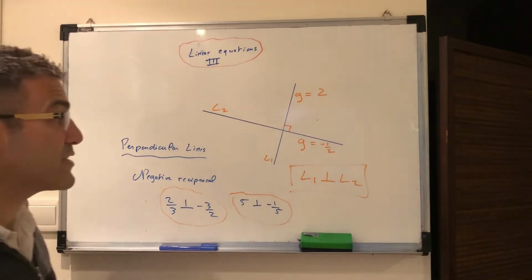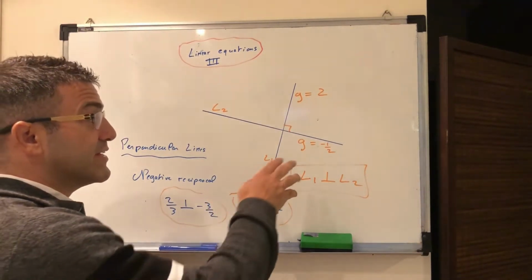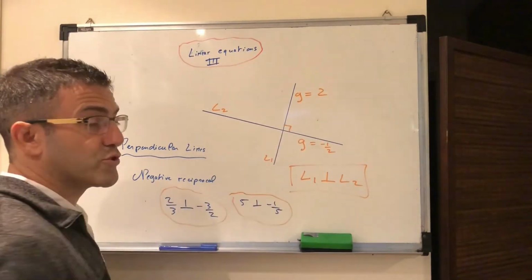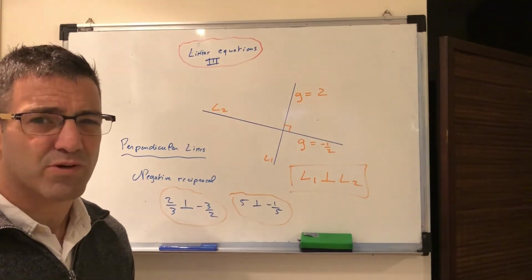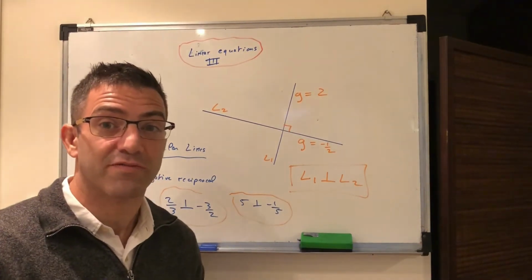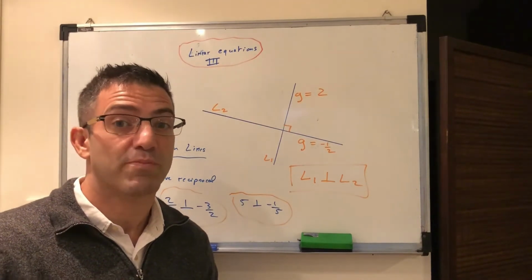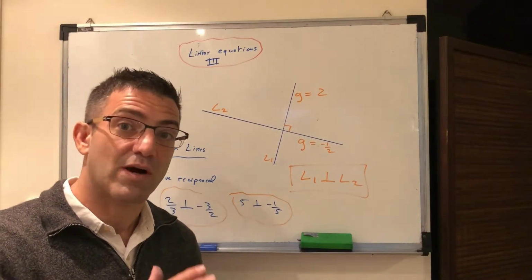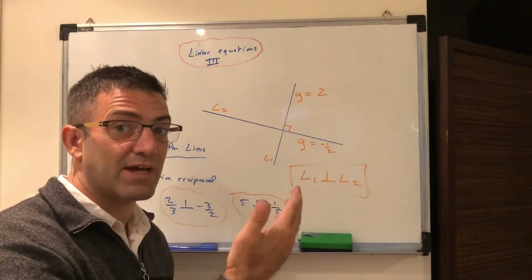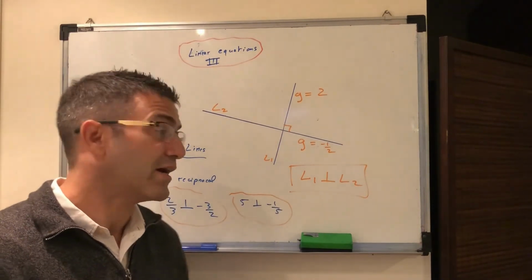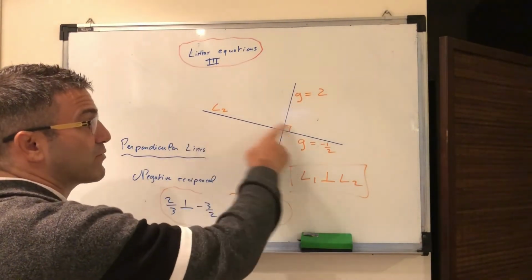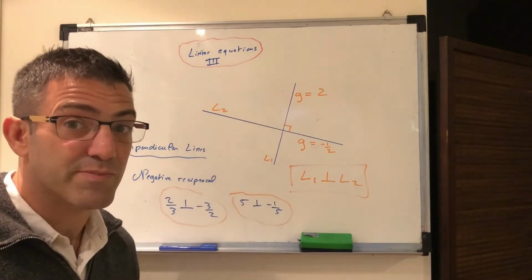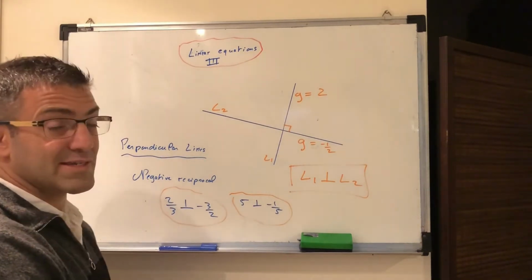Now, how do we know that it's -1/2? Well, this is what we call the negative reciprocal of the number 2. So what's the negative reciprocal? Well, let's talk about negative. If 2 is positive, -2 is negative. So you just put a minus in front of it. If it's a negative line, a line that goes down, the 90-degree line is going to go up. So most likely, if it's a positive line, the negative reciprocal will be a negative line. So if it's a line that goes up, the 90-degree line will go down. And vice versa. If it's a line that goes down, the other line will go up. So necessarily, you need to make it a negative or put a minus in front of it.